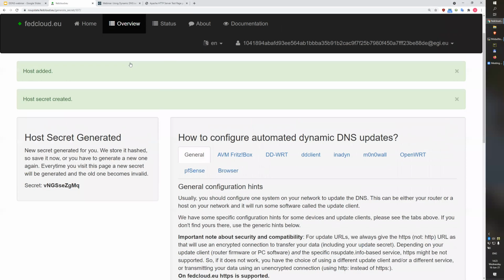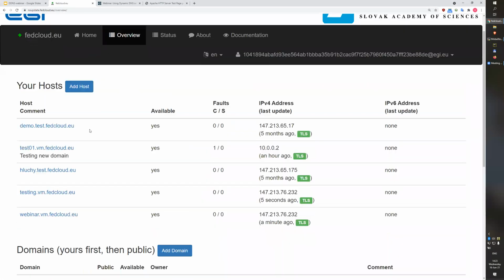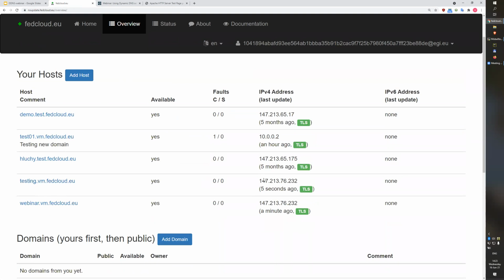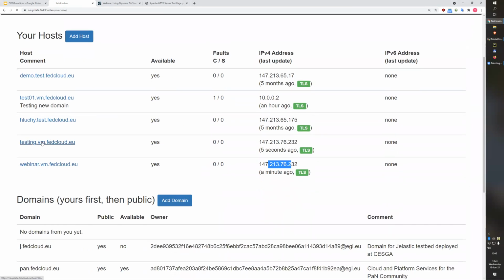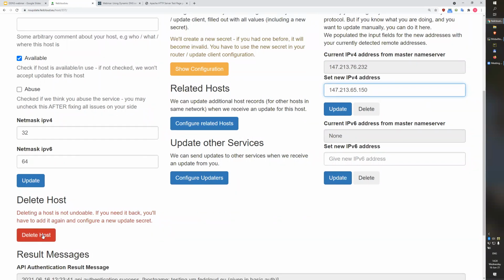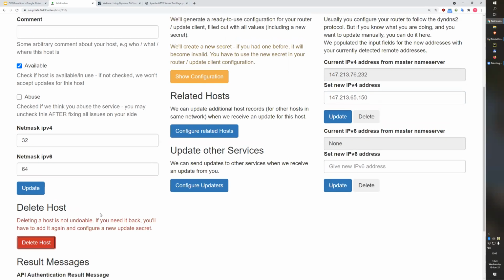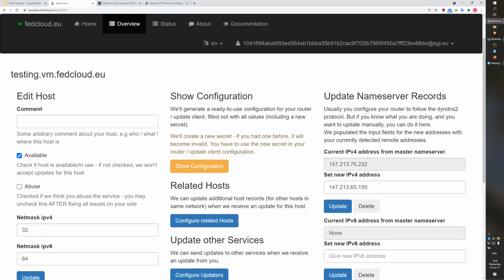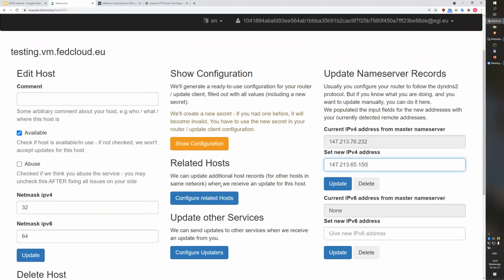So again, you can see with overview, I have a new host with the same IP address as the webinar. If you have finished with your hostname and you want to delete it, just simply click on delete host, and the hostname will be deleted. Here you can manually change the IP address to a new IP address via your web portal, and configuration and so on.